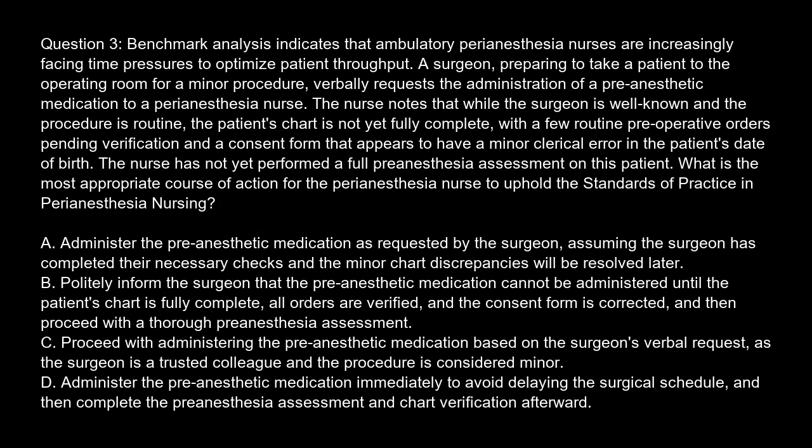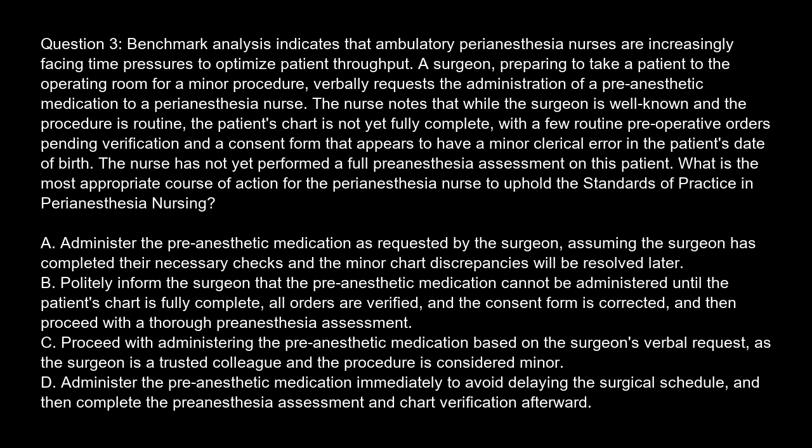Question 3. Benchmark analysis indicates that ambulatory perianesthesia nurses are increasingly facing time pressures to optimize patient throughput. A surgeon, preparing to take a patient to the operating room for a minor procedure, verbally requests the administration of a pre-anesthetic medication to a perianesthesia nurse. The nurse notes that, while the surgeon is well known and the procedure is routine, the patient's chart is not yet fully complete, with a few routine preoperative orders pending verification and a consent form that appears to have a minor clerical error in the patient's date of birth.